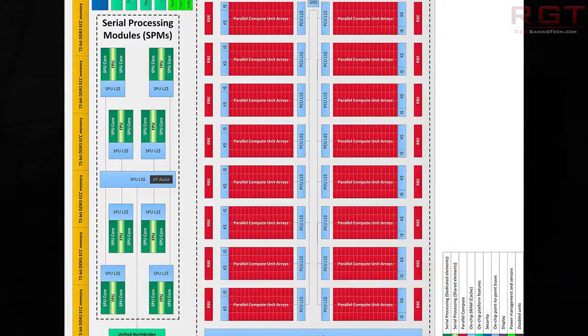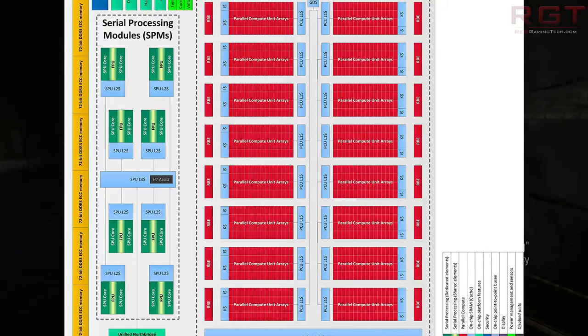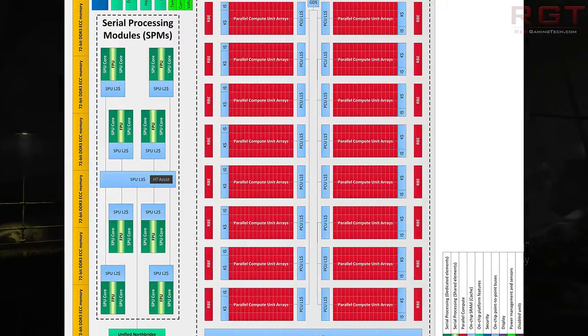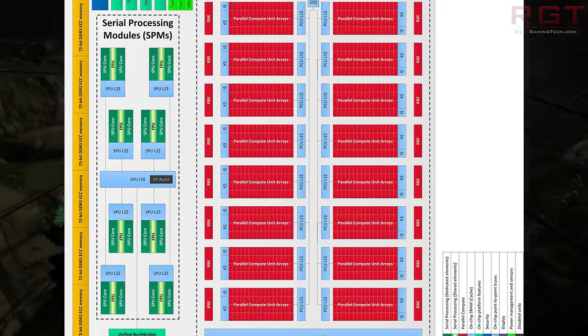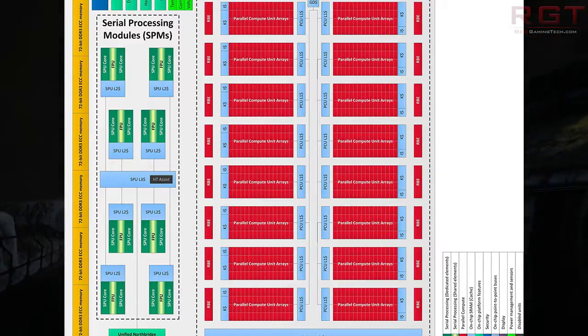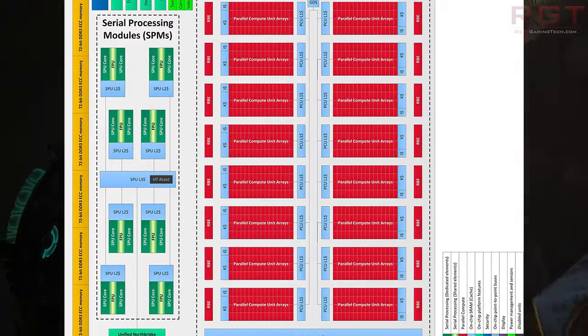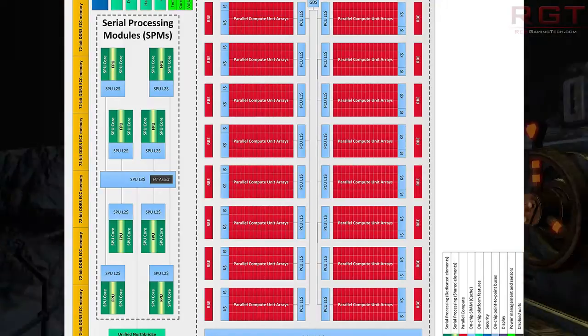We have information on the HD9000 series for the PC. The 9000 series — I hear you scream, what about the 8000 series? Well, it appears, at least from the latest leaks, that the 9000 series is going to be the one that AMD skips straight to. The 8000 series most likely is going to be for laptops and so on, at least according to the latest rumours.